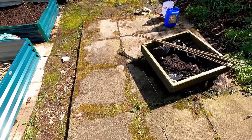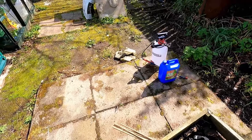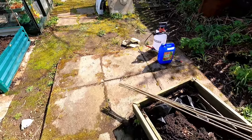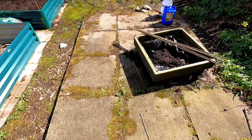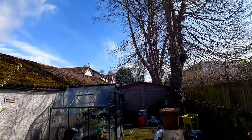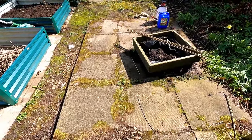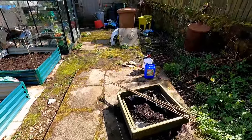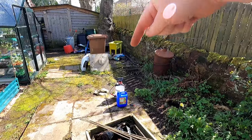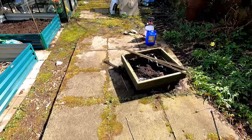As for the rest of it - this little bit of sort of patio here, this bed's all rotten through, that's going to go to the dump. We've got some patio cleaner here - I've had this for weeks and it says on the bottle give it eight hours to dry. Eight hours of sunshine - I can't remember when the last time was that we had eight hours of sunshine. So I'm going to risk it today. It's going to kill off all this moss, all the green, all the algae, and then I'll jet wash all this and it'll look absolutely magic. And a bit over there where you can see this old raised bed container - there's patio there as well. Kill off all the green, jet wash it, it's going to look a million dollars.